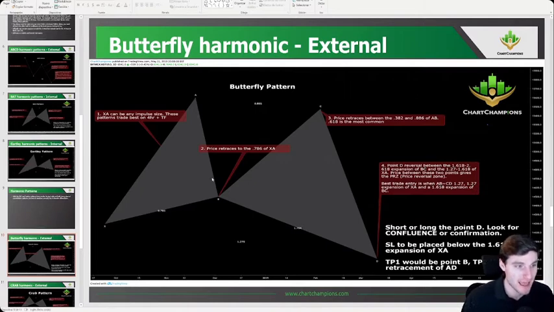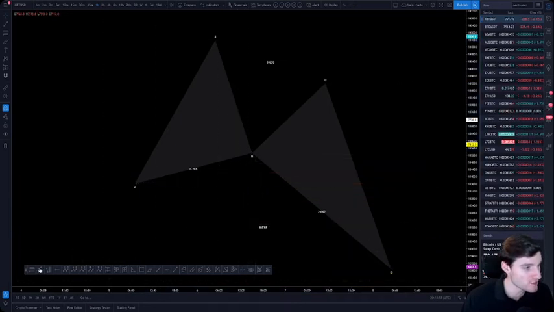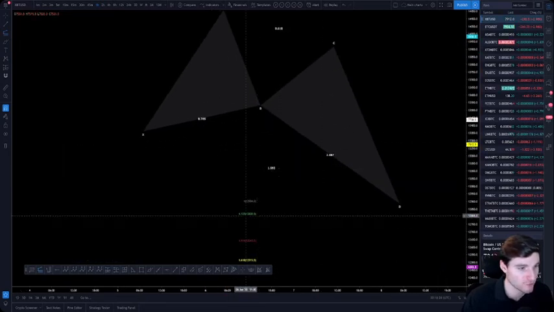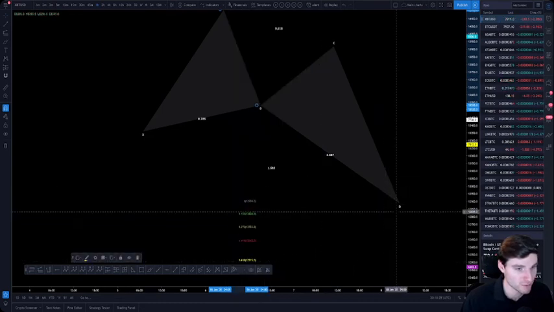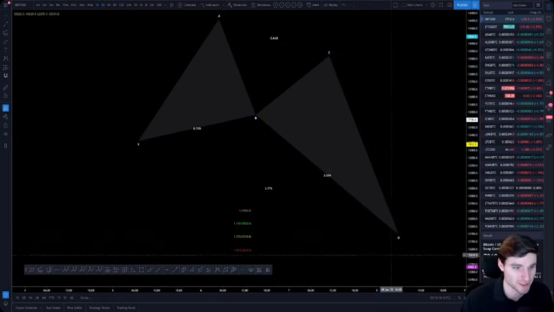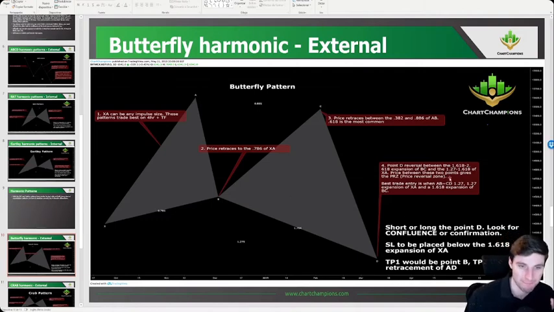So what I mean by this is A to B. You can take a Fibonacci extension from A to B and then do it like this. If I just remove this a second, you can also look for this A to B, tap twice, and look for 1.272. Obviously, this would then come out of the bounds of a 2.618 extension, so that's something to be aware of. But A to B 1.272, that's how you do it. You just take your Fibonacci extension and click twice. And 1.272 expansion of X to A.